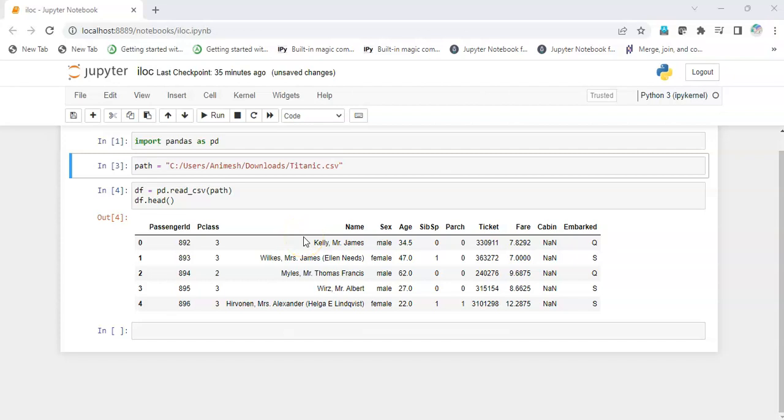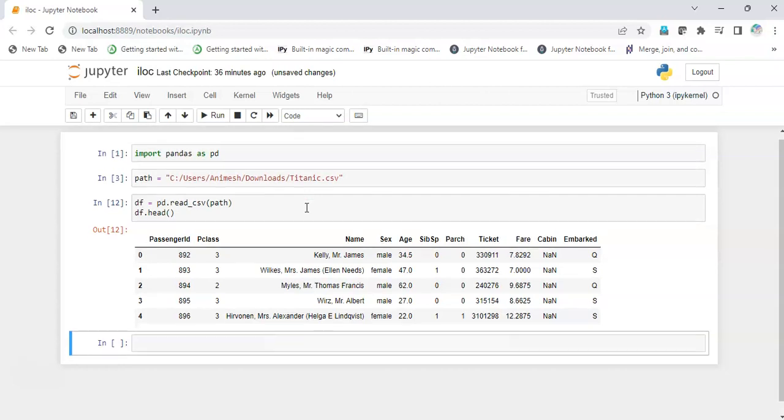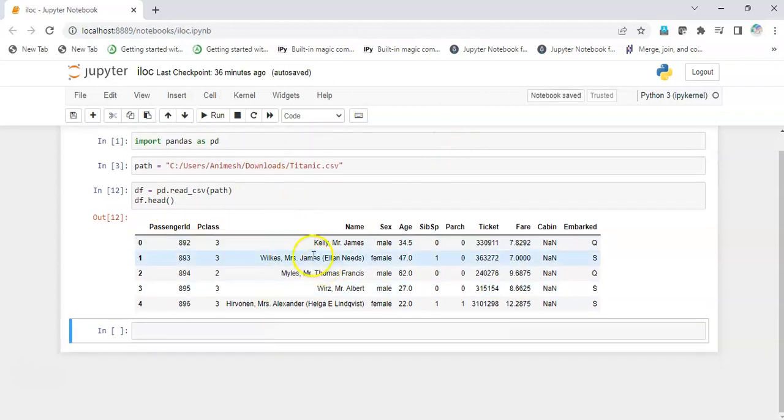So today we are going to see how we can use and understand the concept of iloc in Pandas. I'm using the Titanic dataset and we are going to utilize the iloc functionality of Pandas to slice the data. So let's begin. I have downloaded this Titanic dataset and I'm loading this data in Pandas with read CSV, and this is the glimpse of the data.